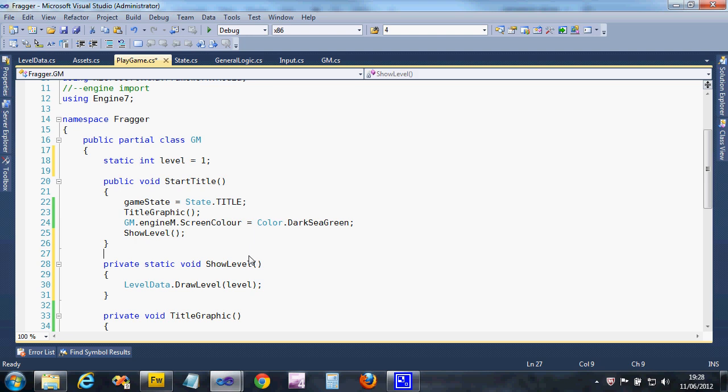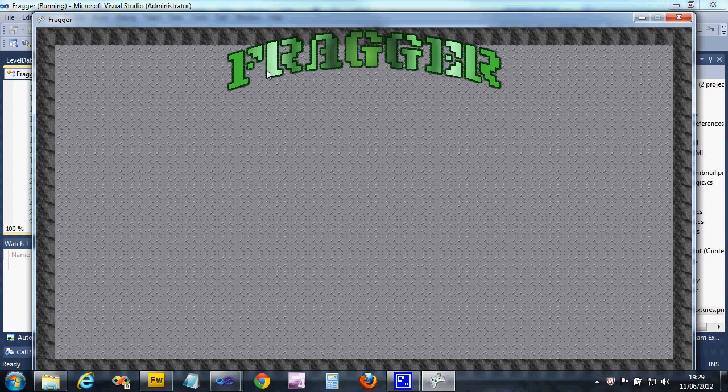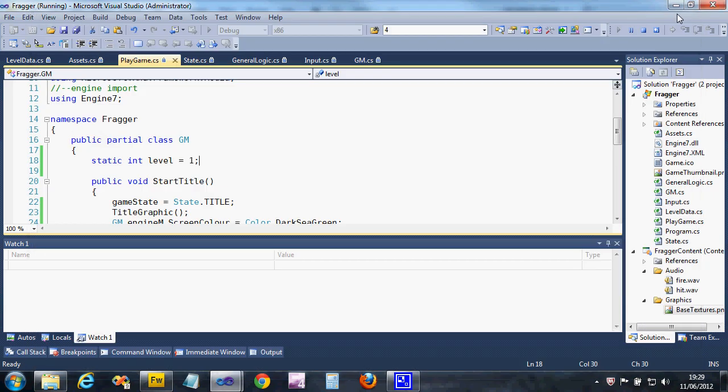Okay. And the reason we had to do that is because this subroutine that ran and used level was created for us automatically, was created static. Okay, so I won't go into the technicalities of why, but we need to make sure that that variable was static. Okay, right, so let's just run that just to make sure that that works. So it should hopefully display level 1.